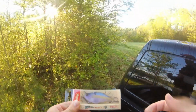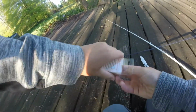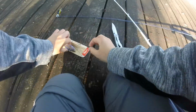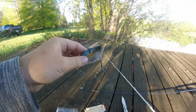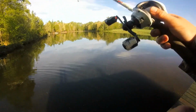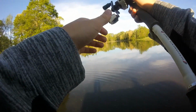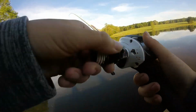Goodbye. One more bait to go, and it is still in the mystery tackle box. Bang, we got a lipless crank right here. I'm gonna tie that on, hopefully go catch a fish. Oh yeah, that's a good lipless crankbait. I'll quit, guys. There's way too much moss here for a lipless crank. It just like has to be to where as soon as it hits the water, a fish eats it.